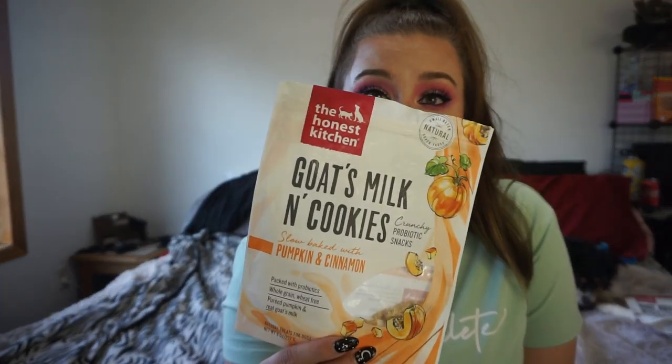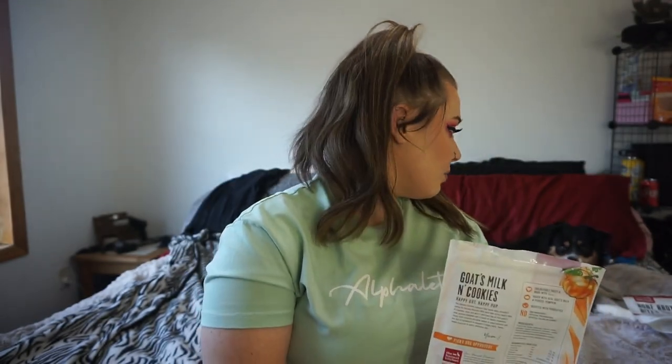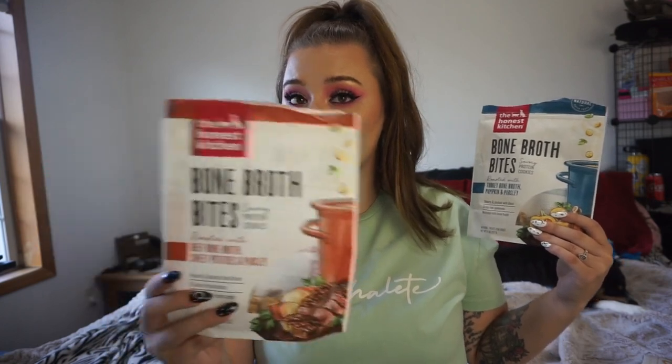Then we have the new one they love. This is the goat's milk and cookies with pumpkin. It's empty. And I have another one in the bin. You like this, don't you? That's why you're trying to hog that one that's empty. More. But they like these more. I got these. They weren't that crazy. This is the bone broth bite, savory protein cookies roasted with beef bone broth, sweet potatoes, and parsley.